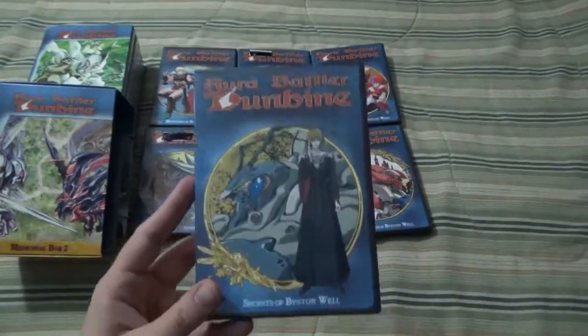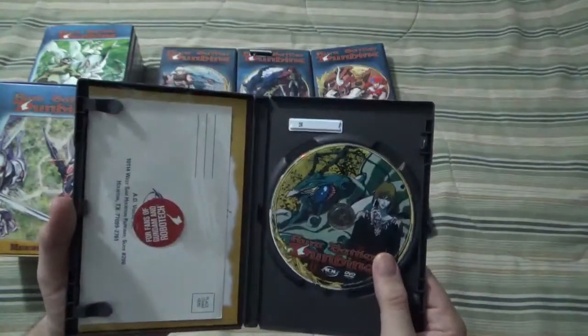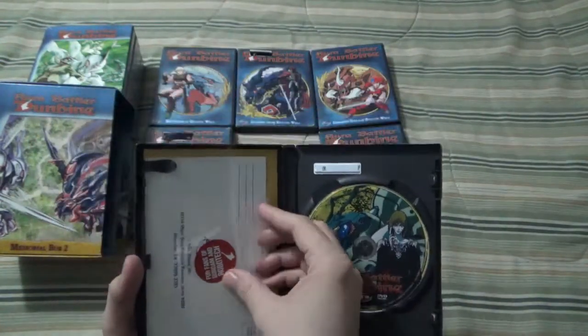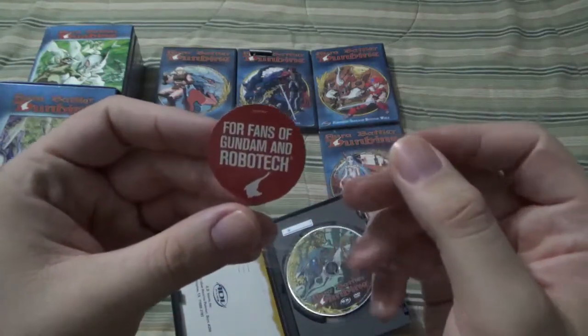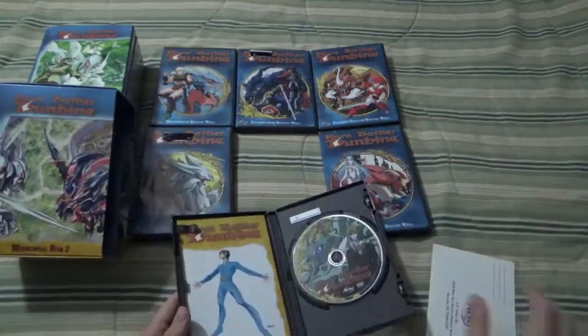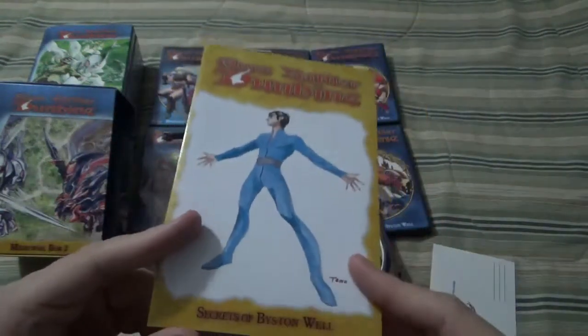Volume 11. When I was trying to find this series, this was a pain. And inside, since this was sealed, I was able to keep the sticker for fans of Gundam and Robotech. Ooh, baby. Yes, what you want to see. Skater pose for figure skaters.